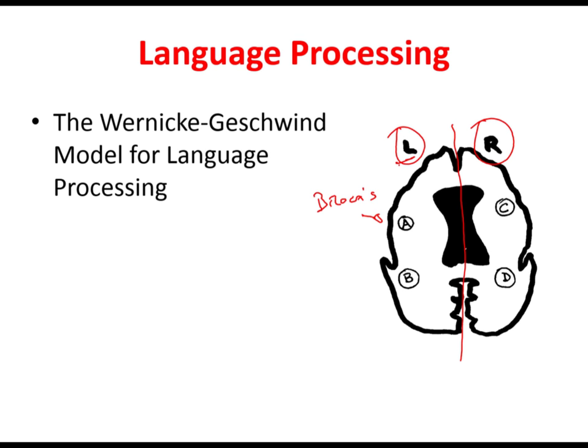Now there is an operculum in the non-language hemisphere. In this case, this would be item C. So item C is the operculum in the non-language hemisphere, but we do not call it Broca's area. Now let's look at area B. Area B is in the language hemisphere, and this is referred to as Wernicke's area. So this is Wernicke's area, which we'll see shortly where it's located. Again, it's in the language hemisphere. And you can see that there's an area here in the non-language hemisphere, area D, which is akin to Wernicke's area, but it's not called Wernicke's.